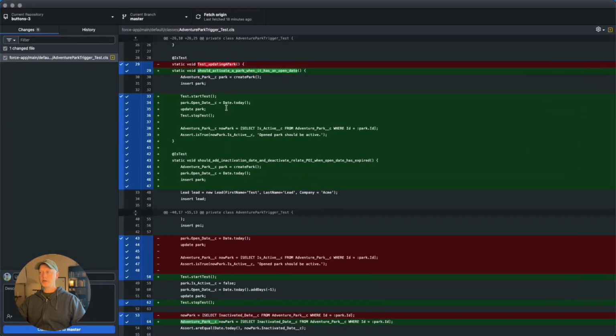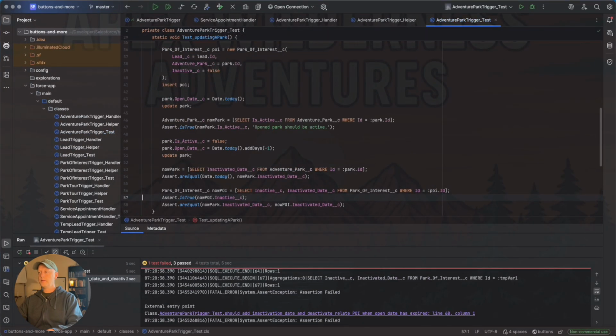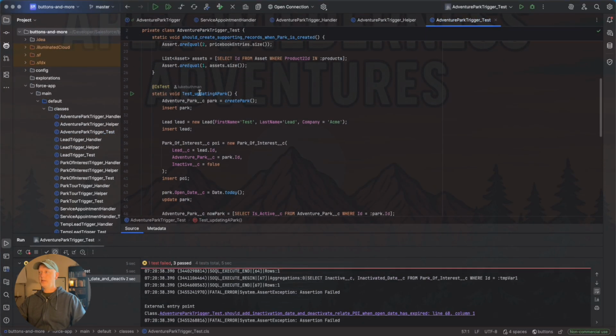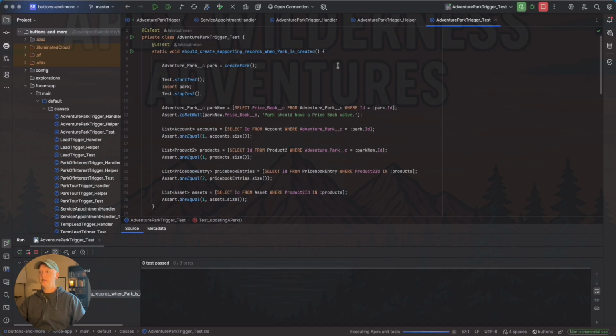So this is where our version control helps out, right? We made all these changes. We know a little bit more than we used to know, but we broke our test, and that is not good. We don't necessarily know why our test is broken, but we know that it broke. So we're going to just remember this when we get into the code. What we're going to do is discard our changes. We're going to deploy, and we can double check to see, yep, we went back to our starting state. And now we're going to run our tests again.